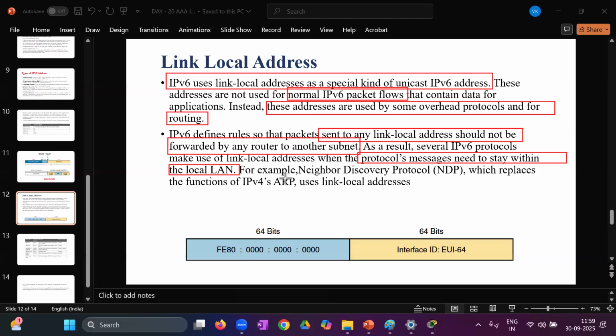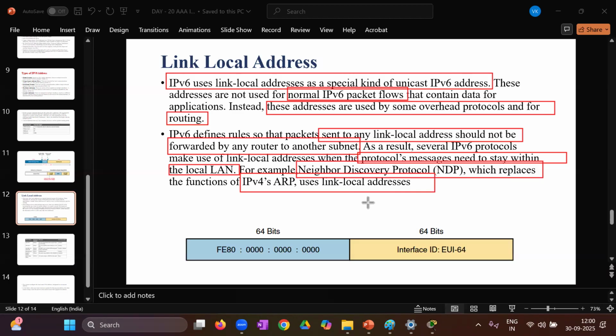Now it says that, for example, NDP, Neighbor Discovery Protocol, which replaces the function of IP version 4 ARP, uses the link local address. So who is going to use these link local addresses? NDP, Neighbor Discovery Protocol. As I told you, ARP will not be used here. What is being used? Neighbor Discovery Protocol, NDP.